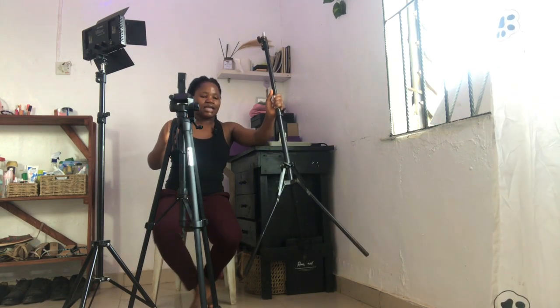So I usually put my key light at the right side because most times I am facing here. You do not necessarily have to face your key light directly. It's not like I'm facing my key light directly. It's just like I am tilted towards that side of my key light. So this is my tripod for my phone. Whenever I want to use it, my tripod is always tilted towards the LED light as well because that is my key light. Now my tripod for ring lights would be like my fill light. So this is like complementing my key light.